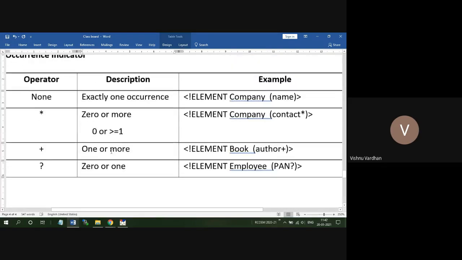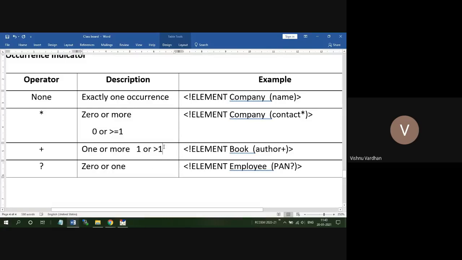Whenever it is 0 or more means anything, 1, 10, 100, 1000, then you have to keep the symbol star. Then 1 or more, 1 or greater than 1.